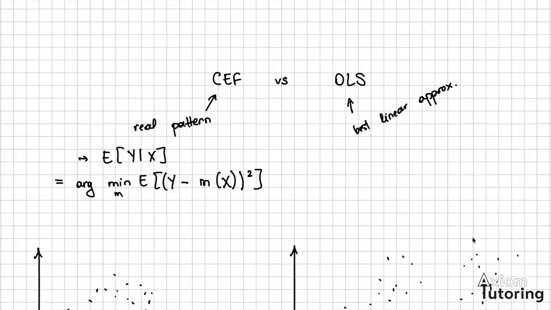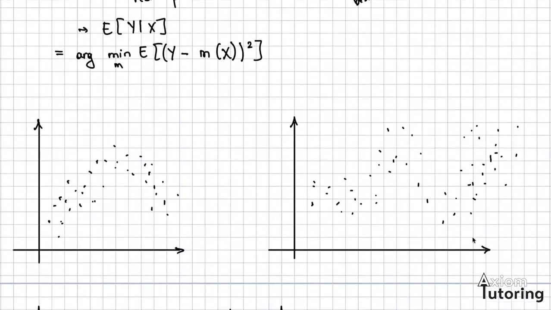So let me show you visually what I mean by that. If you notice figure 1 here, we've got this data that looks very clearly like, if we were to fit some sort of line here, it would look very quadratic. So obviously the CEF is the best at doing that, because while we can't fit a straight line, we can fit this kind of square-looking shape. In this other one, it can be even the squiggly case that I told you. So these could be just something like that.